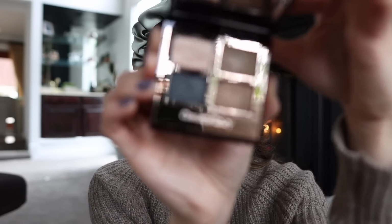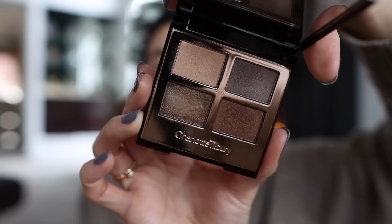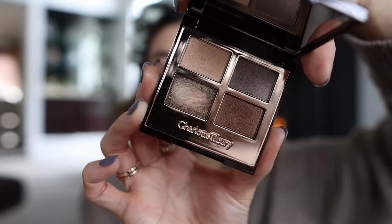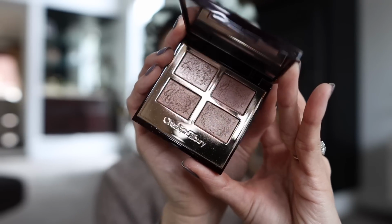And then this one I absolutely love because this is like a pressed glitter that you can put on top of your other eyeshadow, or you can wear it by itself, but I love using these as like toppers. This is the Dazzling Diamonds palette. Like so pretty. And then this is the Golden Goddess palette. And then the other one that I wanted to show you guys is the Hollywood Flawless Eye Filter palette, and these are so pretty. So they have really good combos.